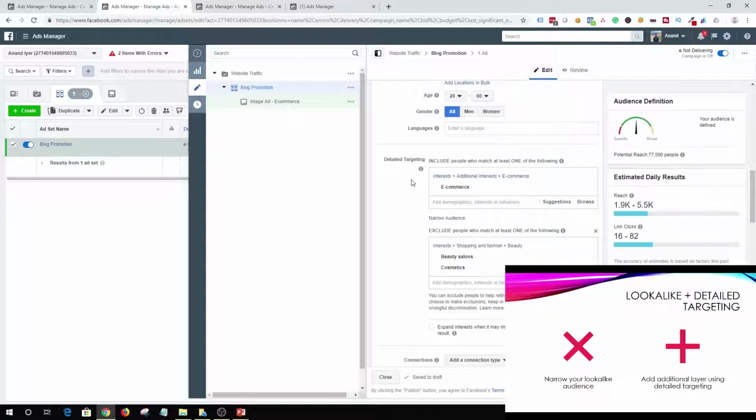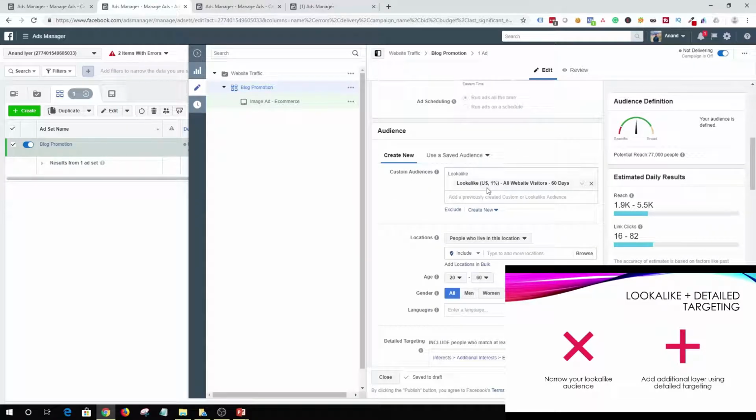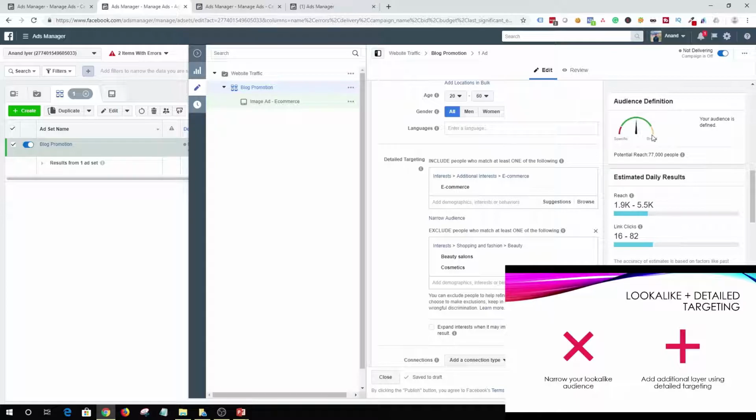I don't want to reach people who are interested in any other thing. I just want to reach people who are interested in e-commerce. So that's how you combine your lookalike plus e-commerce. And look at this, now my audience is defined. So that's how you can combine lookalike and detailed targeting. With this you can add an additional layer, and you are able to narrow down an audience.